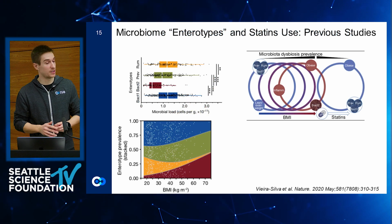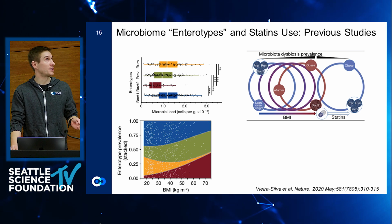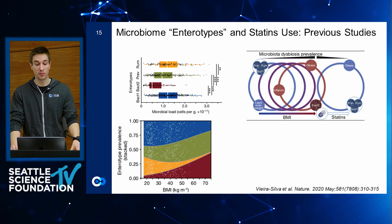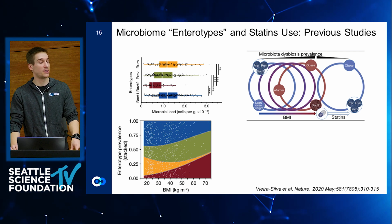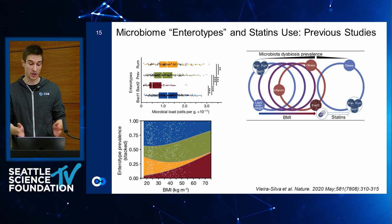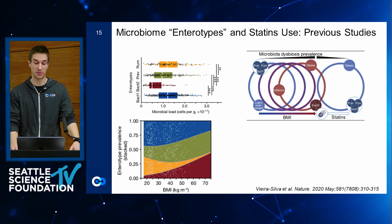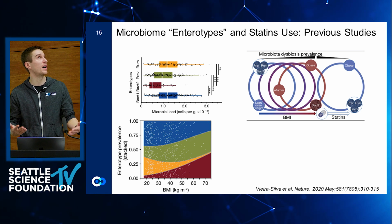So these enterotypes, shown on the upper left here, are either 2 Bacteroides enterotypes, where the dominant microbes are species within the Bacteroides genus, the less prevalent in the Western world Prevotella enterotype, as well as a Firmicutes-rich, high alpha diversity Ruminococcaceae enterotype. And previous studies have shown that obesity tends to correlate with these enterotypes, with the Bacteroides 2 enterotype having the highest prevalence of obesity, while the Prevotella and Ruminococcaceae enterotypes seem to have lower prevalence and tend to be healthier in general.